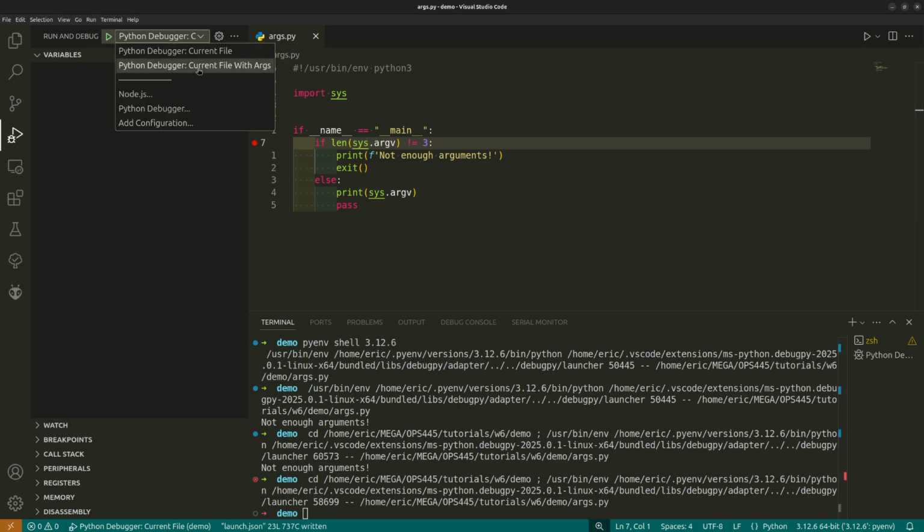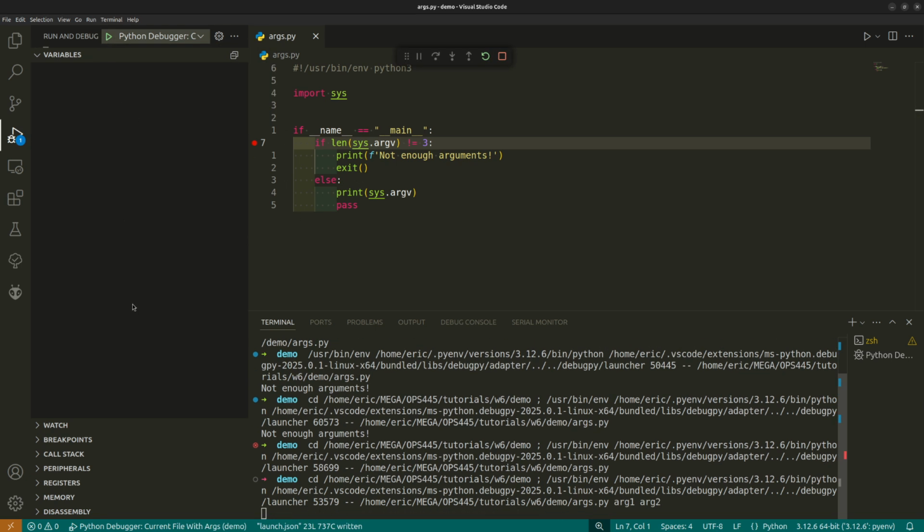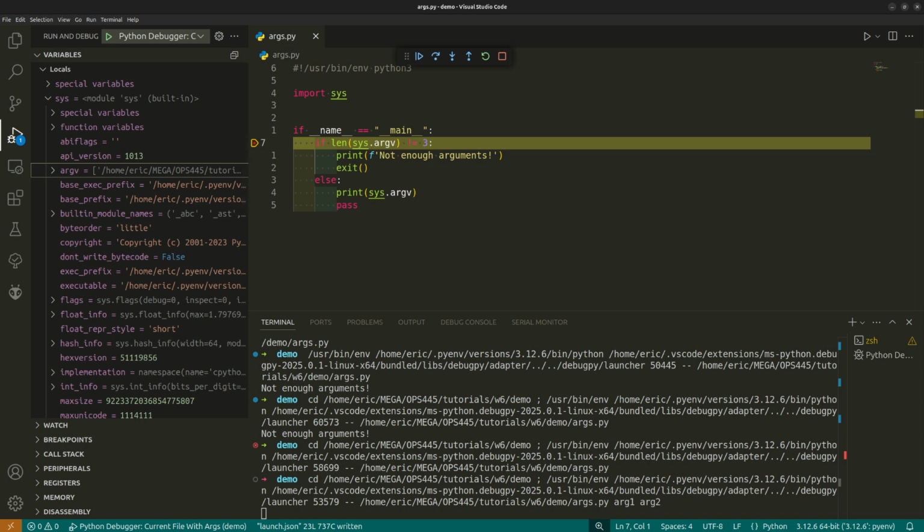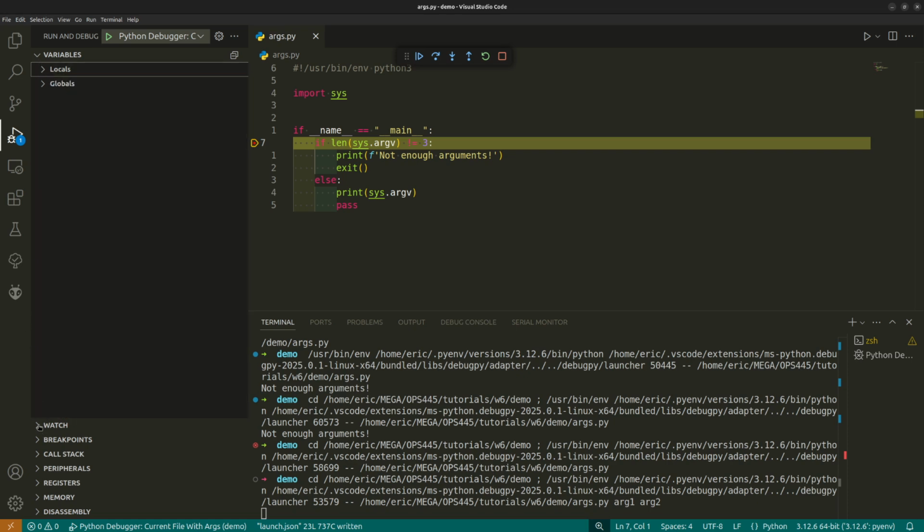Okay. So I'm going to now launch with current file with args, and I should be able to press play here. You'll notice that I'm on line number 7. What I have done is I opened up argv, and if you want to do this, this is very helpful. You can't see it on my screen, unfortunately, but I can take this over here, argv, and add it to my watch list. And that makes it a little bit easier to track because everything on my watch list here is going to be sort of things that I can look at.